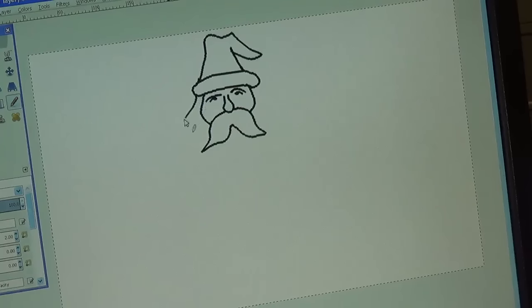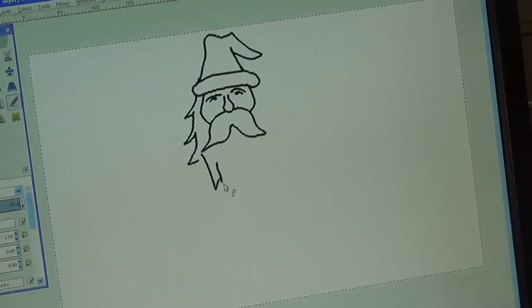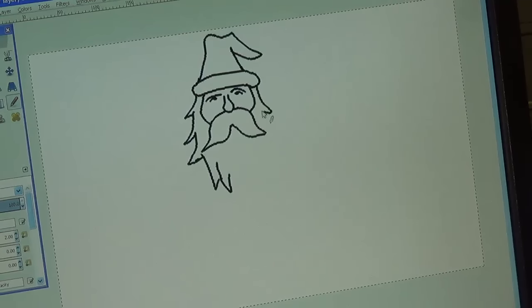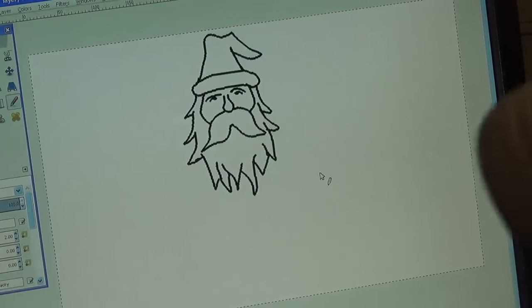So what we're going to do is sweep little wisps like this. Trying to go slow so you can see. Okay. Connect everything. Same on this side. 1 point, 2 points, 3. And just go around and try and make it kind of symmetrical. Make his beard look good. One at a time. Just like that. Okay? So now we have a nice little Santa face. And that's pretty much all you need to do for the face.